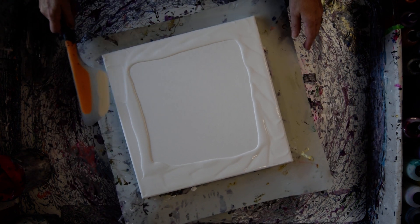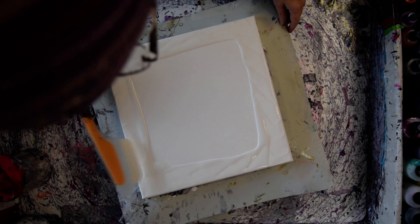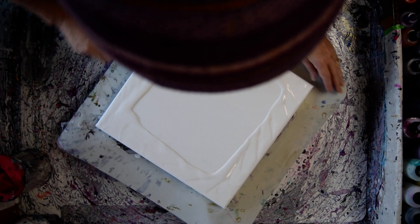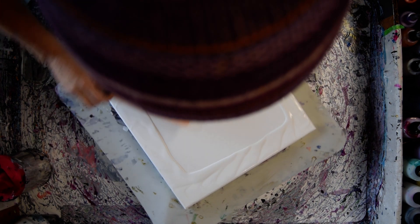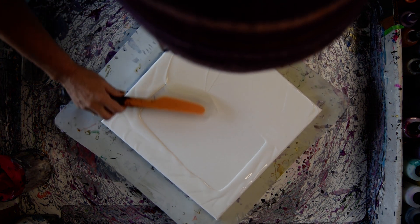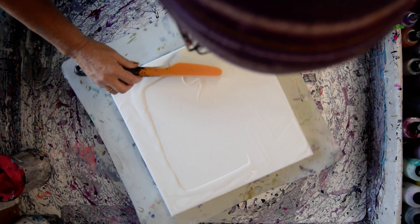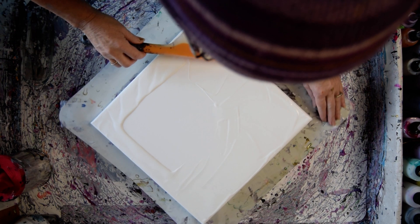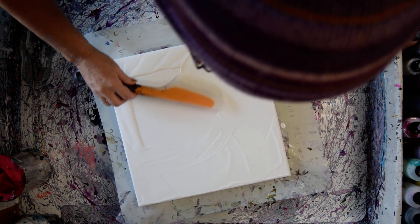This is my Oxo Omelette Turning Flip and Fold spatula, as everybody who watches me usually knows. I'm going to move these in somewhat. I'm thinking about offsetting this, so if I get some of this paint that I'm spreading now to cover more of one side than the other, that'll be the reason.